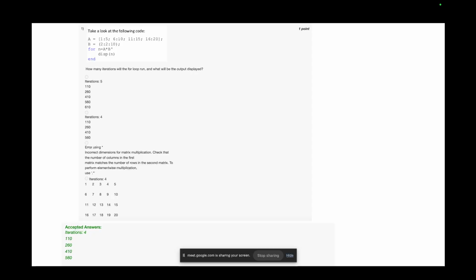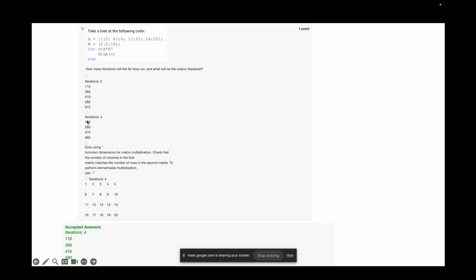Now you're asked to multiply A and B transpose. Your B was a 1 cross 5 matrix. Now if you take the transpose, it will become 5 cross 1. So your A was already 4 cross 5, and now your B is 5 cross 1. This is multipliable because the columns of the first matrix equal the rows of the second matrix. When you multiply, you multiply and add. You know how matrix multiplication works. If not, please read up on matrix multiplication, and you'll get these.